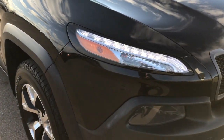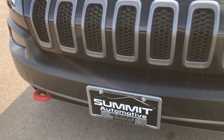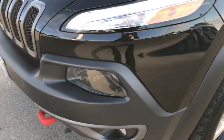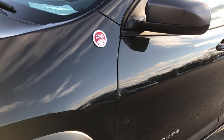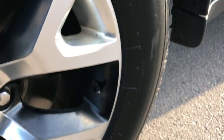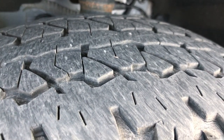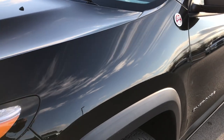Today we are checking out this super clean 2014 Jeep Cherokee Trailhawk. This vehicle has the 3.2 liter Pentastar V6 motor which pumps out 271 horsepower. From this HD video you will be able to tell that this Jeep is extremely clean all the way around. It has the factory painted and polished aluminum 17 inch rims with the Firestone Destination AT 245/65R17 tires. These tires have about half the tread left, still a lot of good tread. Brilliant black crystal pearl is the color.